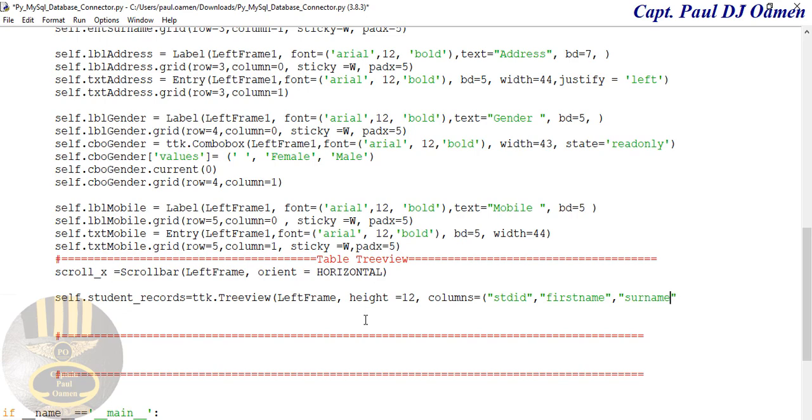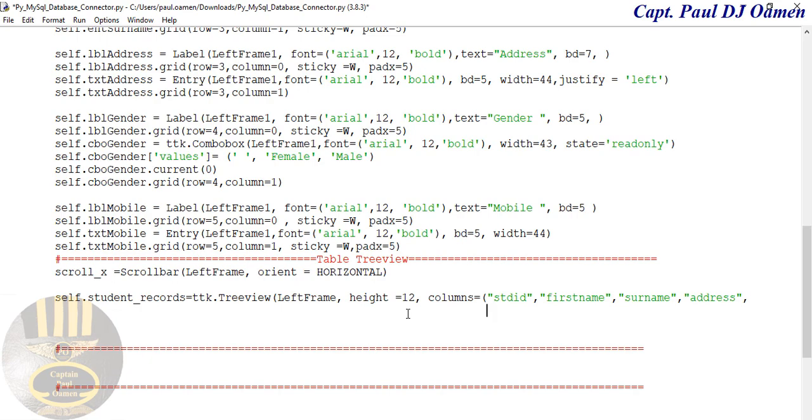Correct that. Then we have address, close that. And what else do we have? We're going to have gender. Press enter, and let's go all the way. Okay, gender and mobile phone.